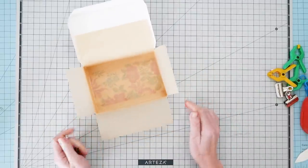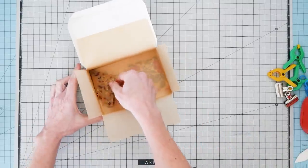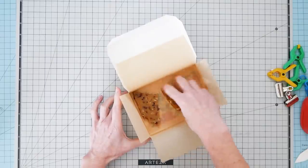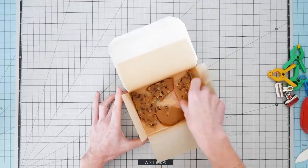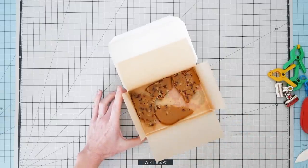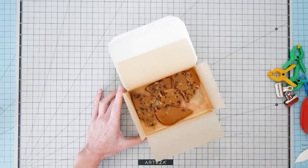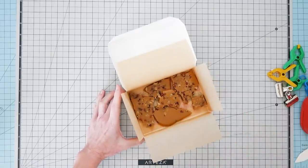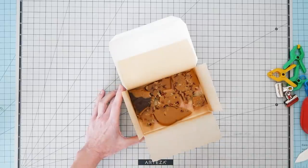So now comes the fun part. I'm going to put some toffee in this box, and there is going to be toffee without chocolate, and this is with toasted pecans. And I usually try to Jenga everything in here. Sometimes I succeed, and then sometimes I fail miserably at the Jenga. I was never good at Jenga. So I'm going to do some without chocolate, and then I'm going to do some with chocolate.